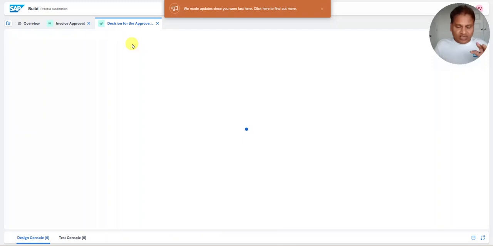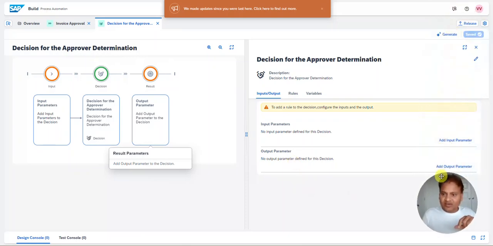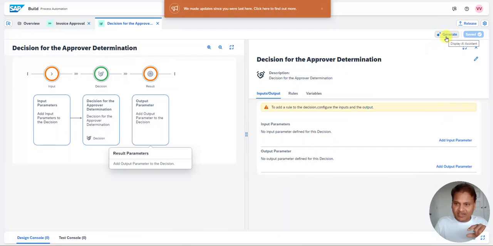As of now, again, the limitation is GenAI helps you create a part of the decision. It cannot create the decision name, so that's the reason I gave the name and the decision is created. But of course, this is an empty one, right? There is nothing inside. But I can use GenAI to generate the rule within the decision.